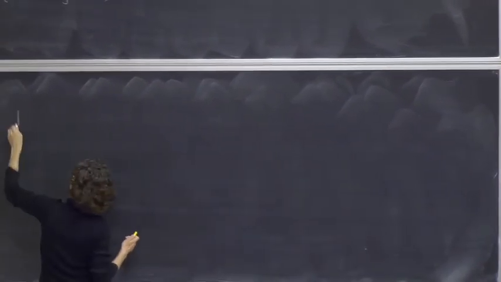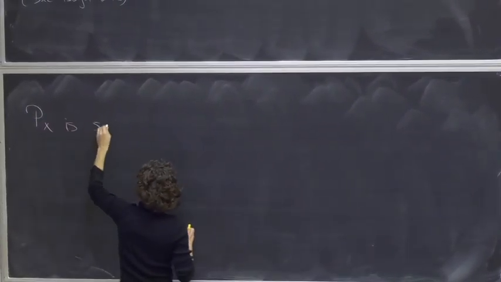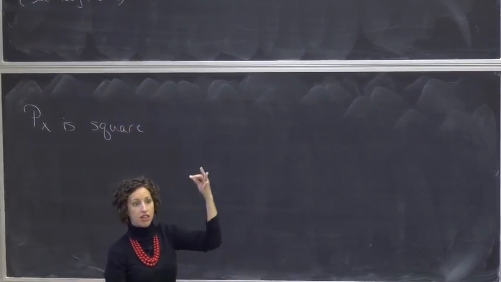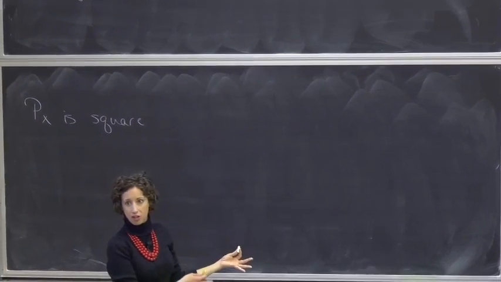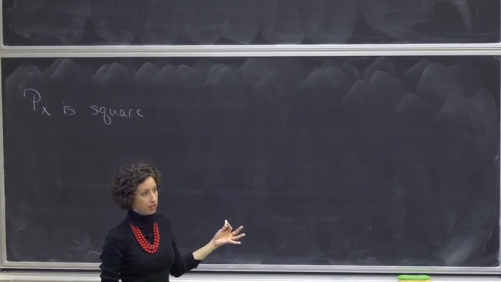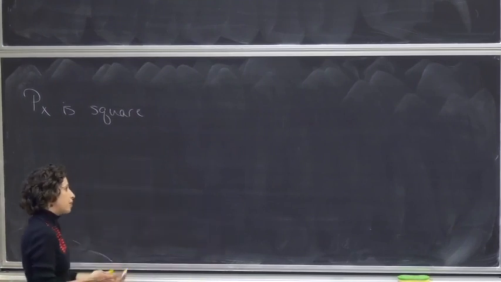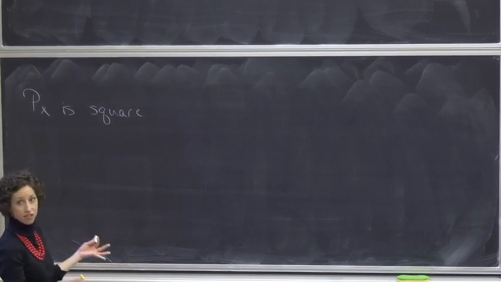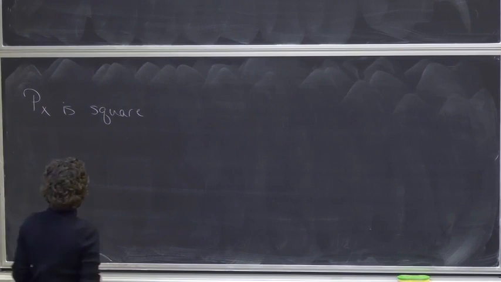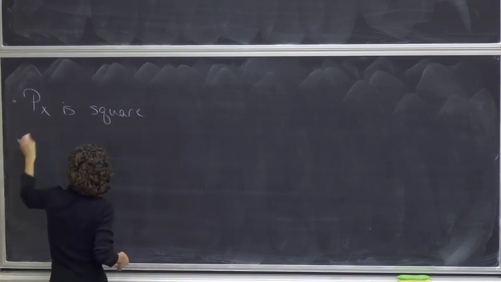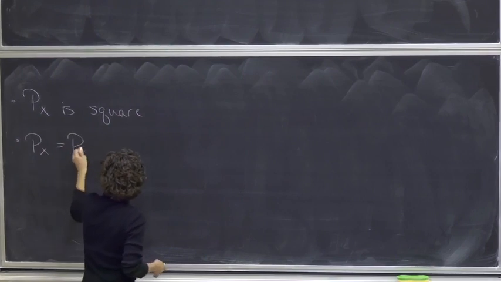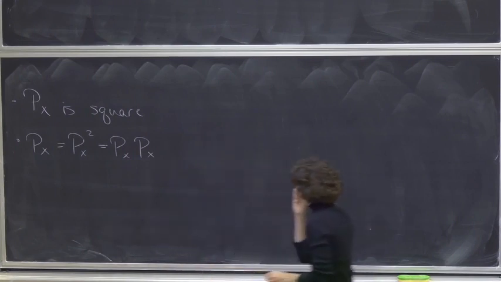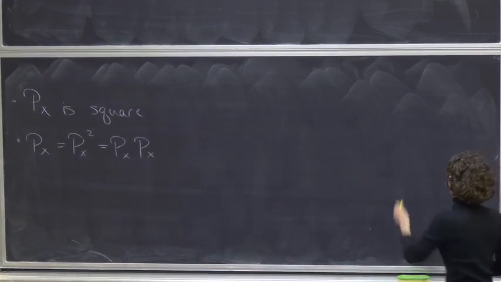So first of all, P_X is square. So we're taking a vector y that's length n, and we're mapping it to a new vector y hat that's also length n, right? We're changing from original labels to predicted labels via this projection matrix, but we still have to have the same number of labels. So P_X is always a square matrix. And in addition, P_X is equal to P_X squared, and by that I just mean P_X times P_X. And hopefully that doesn't seem too foreign either.